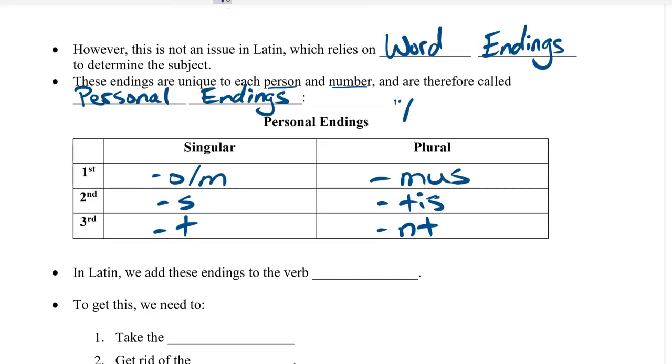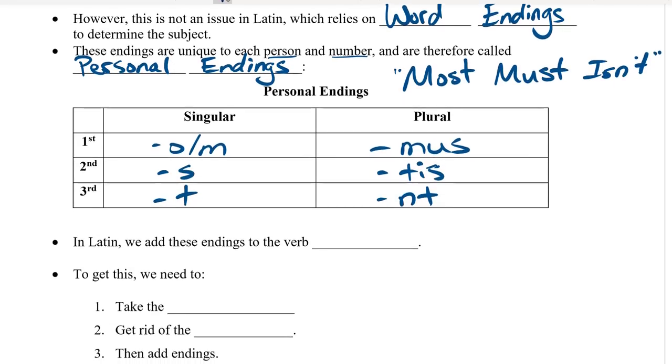The other way is there's this little acronym, or really phrase, not really an acronym, but you have MOST, so we have most, then we have MUST, must, and isn't. And this was a way that my cooperating teacher taught it when I was student teaching. You have most, must, isn't, and that actually gives you all of the endings there. You still have the M and O for the OM, you have the S, T, MUS, TIS, and NT in there. So most, must, isn't, or just go through them, O M S T, mus, tis, NT. Either way is fine. But that's only half of it.